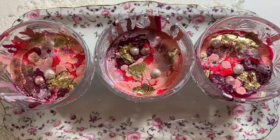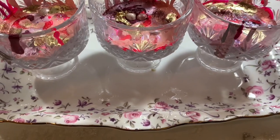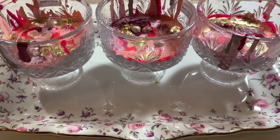So this is a super exciting one. Today we are talking about some handmade bespoke watercolor palettes.